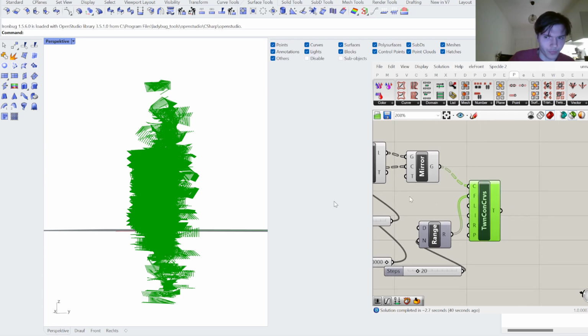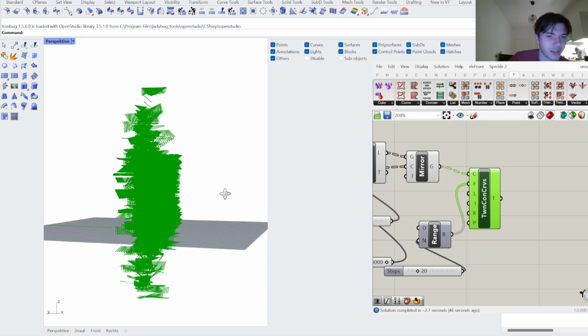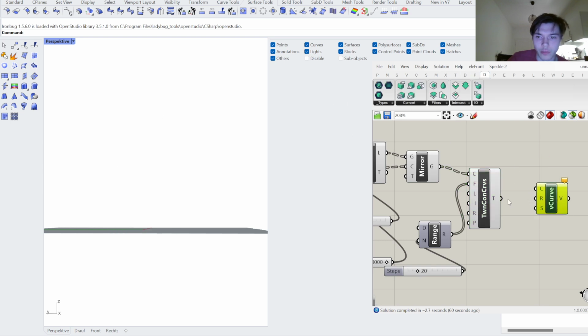Wonderful. What we're gonna do now, because I wanted to create something more organic. I don't particularly like the form, by the way. It might become more interesting, but let's just go from there. Since this is just a bunch of lines at this point, we might just convert that into a volume.